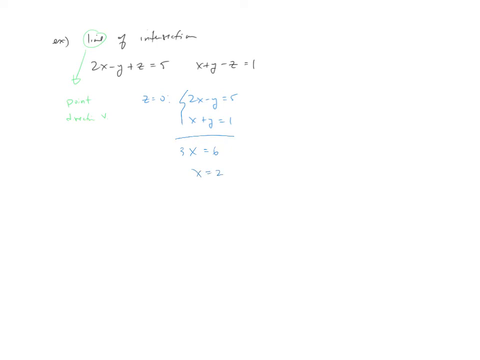If x equals 2, I'll plug that back in somewhere, and that'll tell me my y is going to equal -1. Therefore, I found a point of intersection of (2, -1, and my z coordinate to start with 0). So you can do that in any way you'd like, but there's our point of intersection. Now, the direction vector is going to be actually pretty interesting because we're given two planes. We know that the vectors 2, -1, 1 and 1, 1, -1 are going to be normal to the planes.